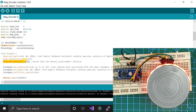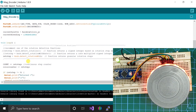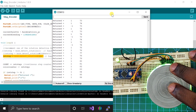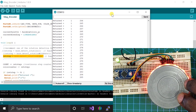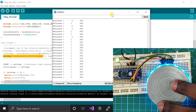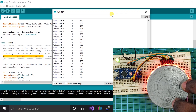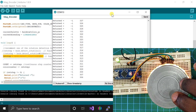To use this high resolution detection, you simply set the percentage of the resolution you want and then call the DetectRotationHR function. If you take a look at the serial monitor, you can see how fast the count increases even though I'm barely moving the encoder. This type of detection can be useful when you want to achieve extremely granular control.